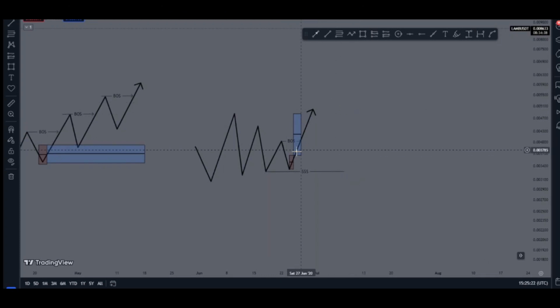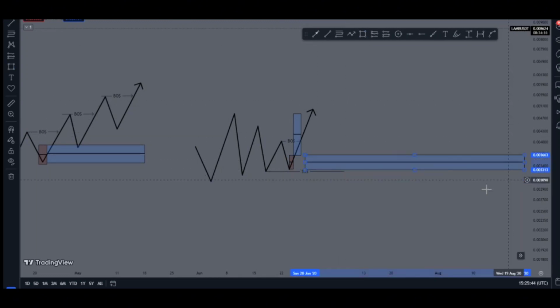So right now this high got taken out with this. This was the low that took out this high. So right now you will find your last bearish candle, the last low, the last bearish candle that took this high, which was the last bearish candle right here. Then we mark our zone right here.